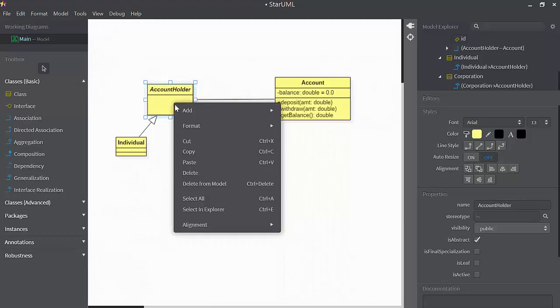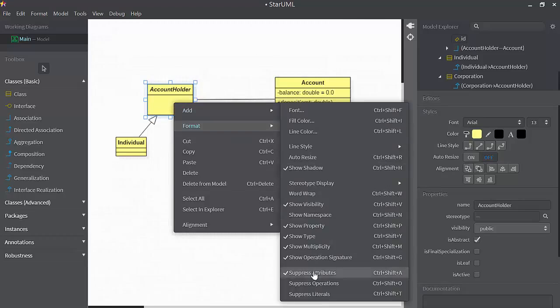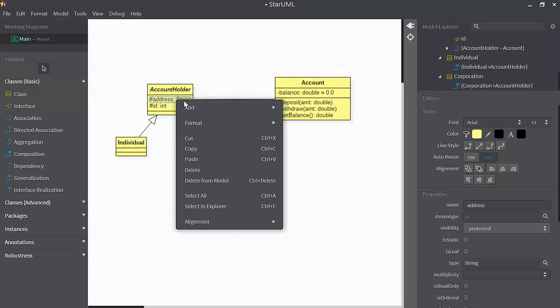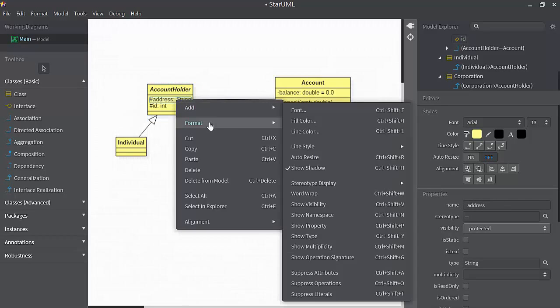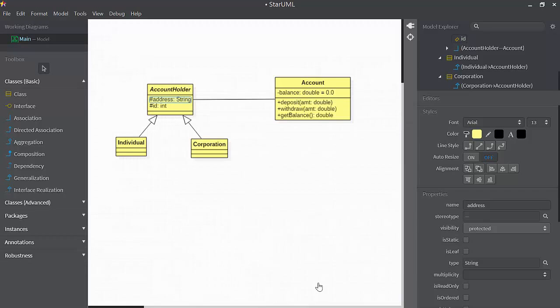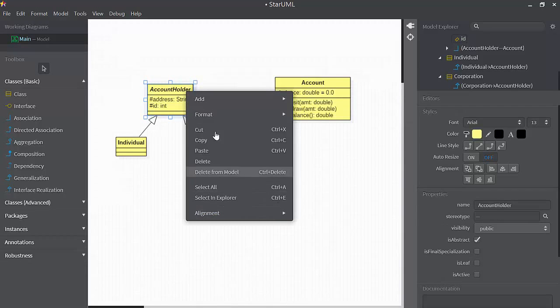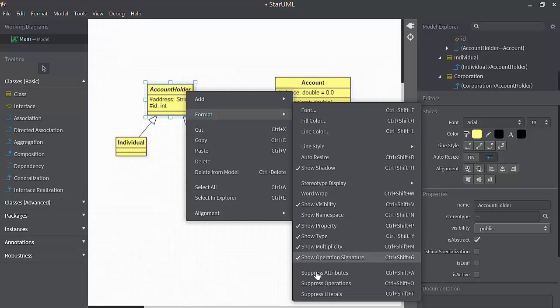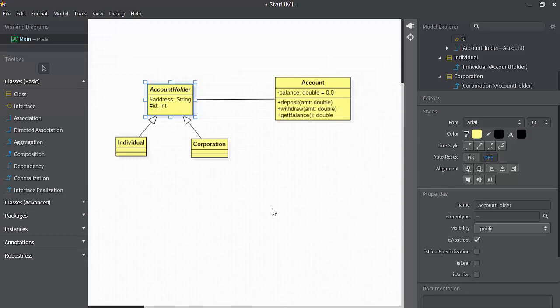Whoops. Let's bring those attributes back again. I do want the attributes. I want to suppress operations. Format, suppress operations. And see, the operations compartment has disappeared.